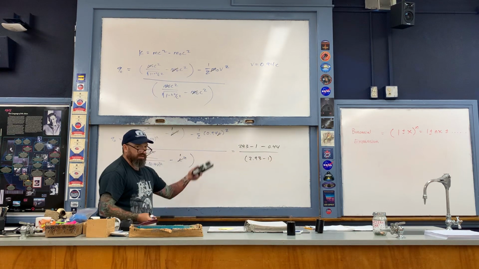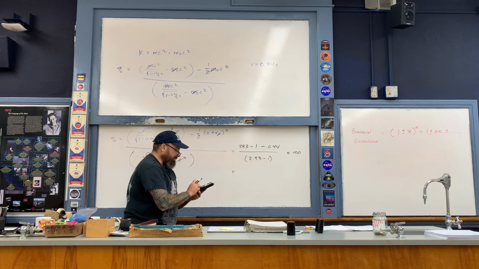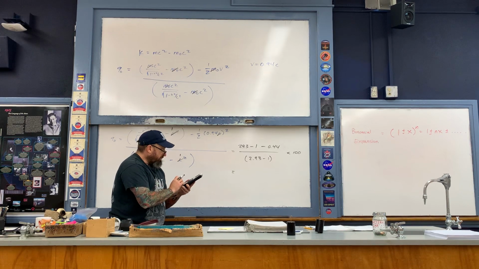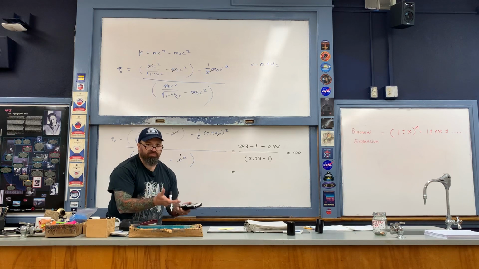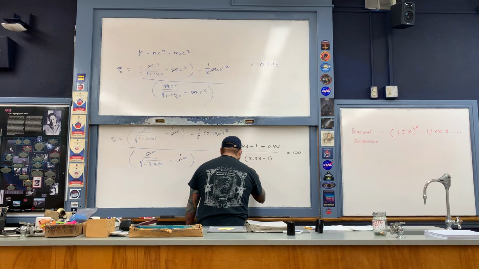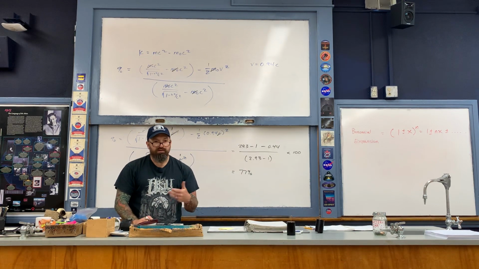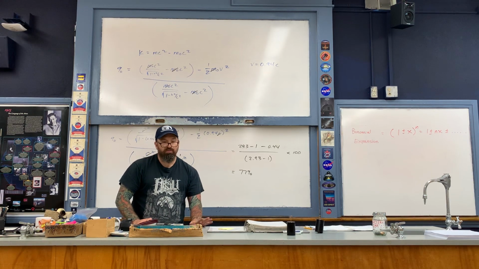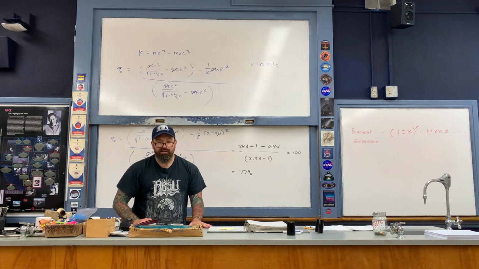Like so. And then I'll take this whole thing and multiply it by 100 in order to convert it into a percentage. All right, so let me finish this up. So 2.93 minus 1 minus 0.44, and then all over 2.93 minus 1, so 1.93. Take that, multiply it by 100, and it ends up being a 77% difference. So therefore, if we were going to do an energy calculation for an object that was moving at this speed relative to a stationary reference frame, we would have to write kinetic energy in its relativistic form, definitely not in its classical form. Okay, that concludes the lectures here on relativistic dynamics.